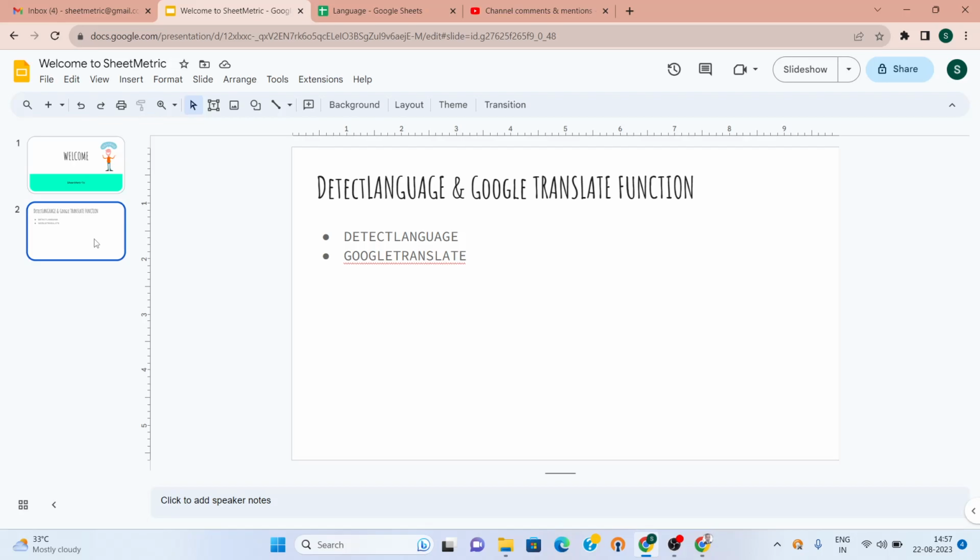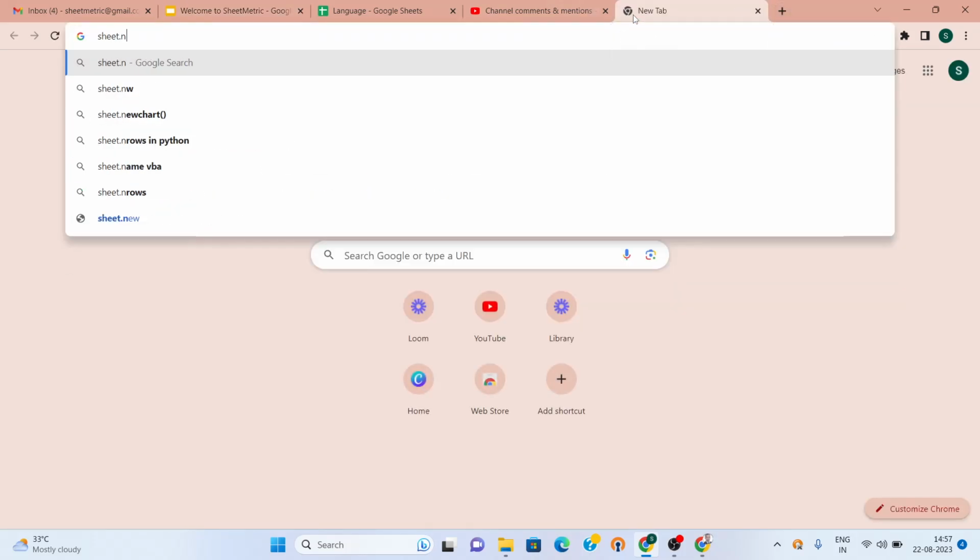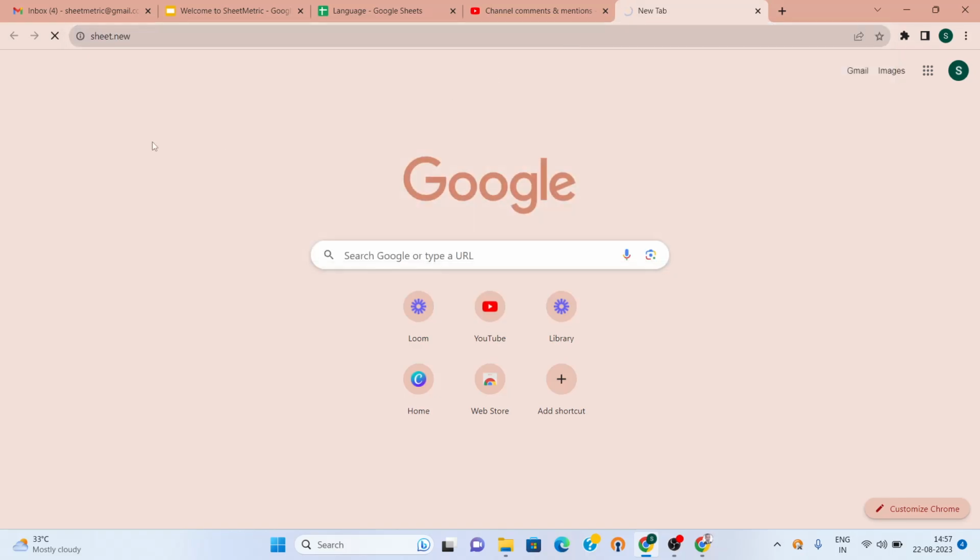So you need to convert it into your comprehensible language for the greater good, or you can change it to any standardized language accepted at your organization. So I will prepare a new sheet, and then I will demonstrate these two functions to you.